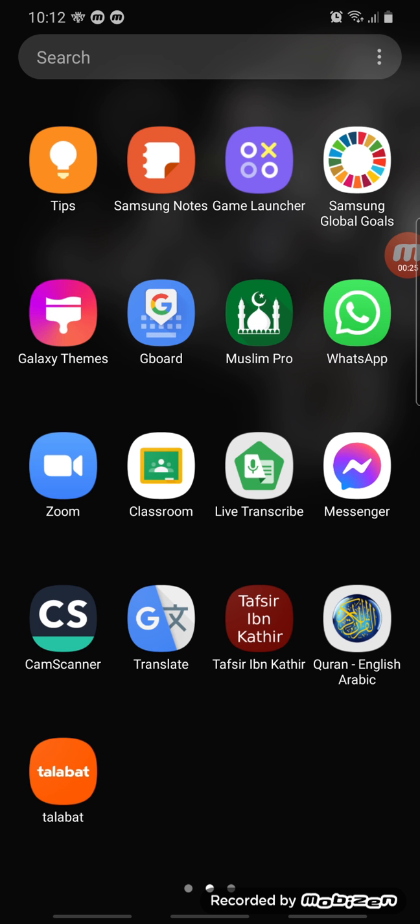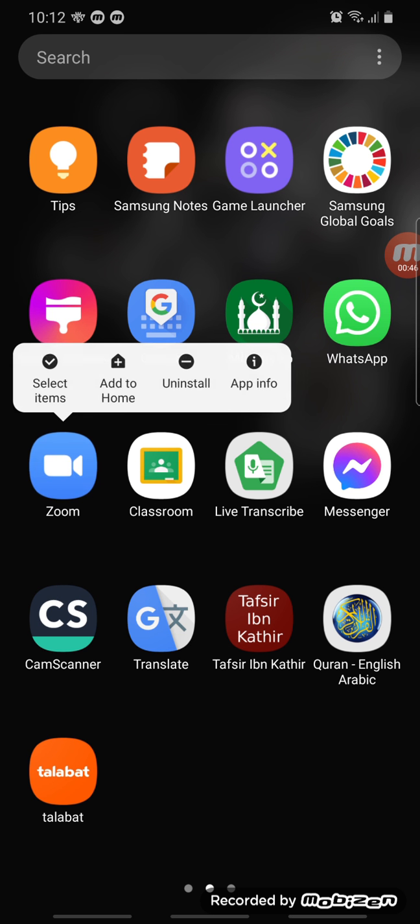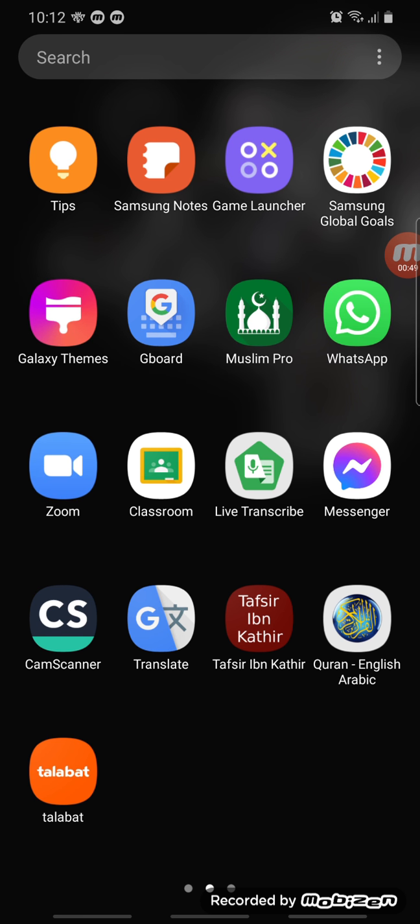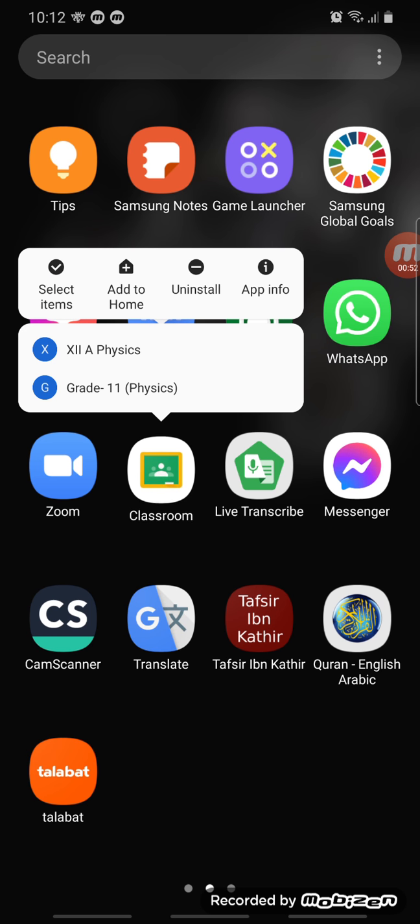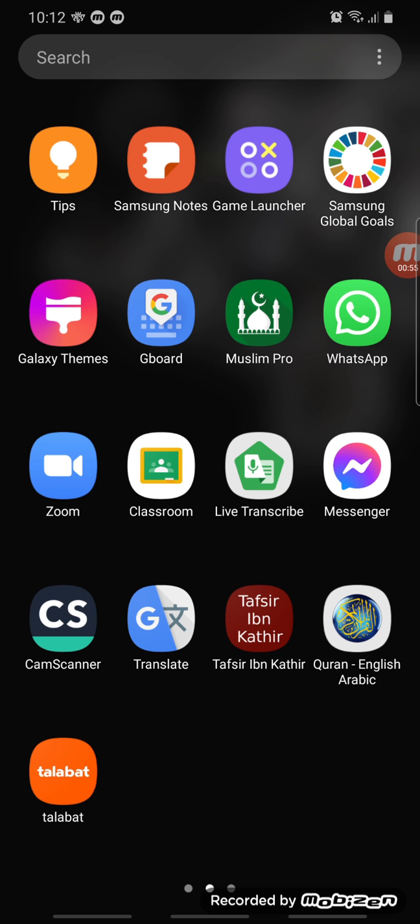What you can see now is my mobile phone. So I assume that most of the students will be doing it through mobile phone. When you are using a mobile phone, make sure you have 4 apps already installed in your phone. One is WhatsApp. The second one is Zoom, which you are using to attend regular classes. The third one is Google Classroom, that many of the students will be already using. Those who are not using Google Classroom, please enter the Google Classroom which your class teachers have started. You will require that for attending the exams.